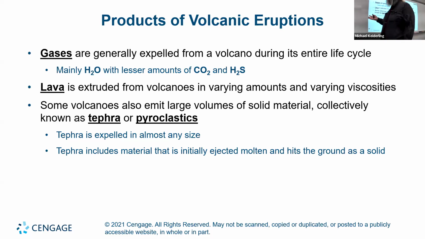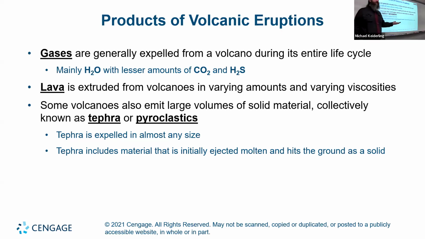So the main gas that gets emitted from volcanoes is just water vapor. But there's also carbon dioxide and hydrogen sulfide, and sometimes that's very unfortunate. There's been at least one case where a volcano emitted a large quantity of toxic gases heavier than air. It flowed down into a valley where a village was, wiped out the village. I don't remember where that was off the top of my head, but that is something that actually happened.